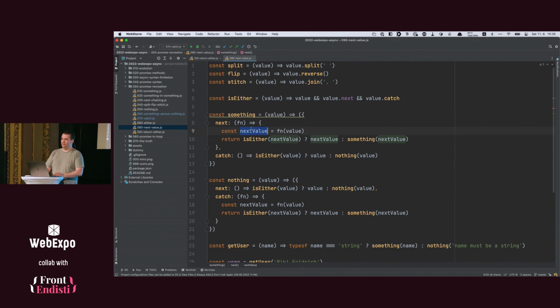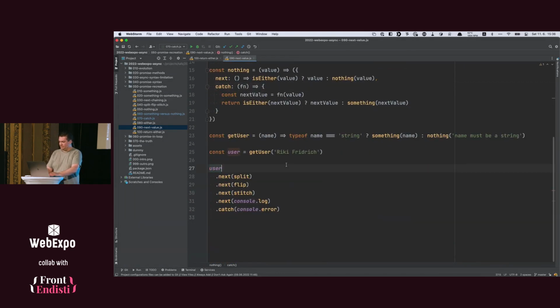I call it nextValue. Then I check whether this nextValue is either something or nothing. If it is, I just return this value. I don't need to wrap it in anything else. But if it's just any other kind of value, I wrap it in something. So now I have a chain that will always work with something or nothing. And of course, I do exactly the same, just mirrored, in the nothing object.